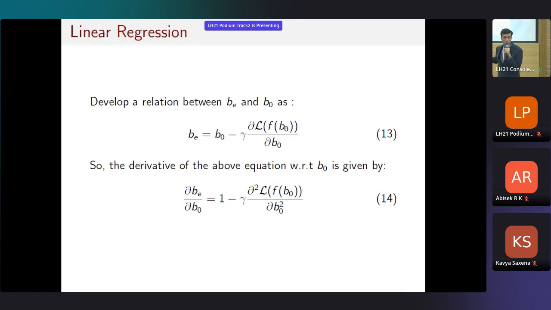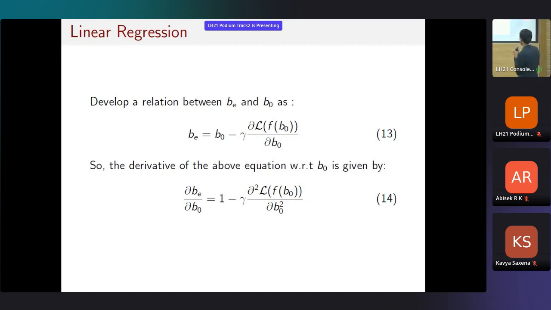So this is true if we had only a single update, meaning deriving B e from B naught using only a single update. No multiple updates, only a single update, single iteration. Then this equation is true. But if we had multiple updates, then this would become even more complicated, right? Because B e will be some, let's say, B e dash times this, and B e dash is a function of B naught. So it becomes multiple layers of derivatives coming in. But for the sake of simplicity, let's do only a single update here.